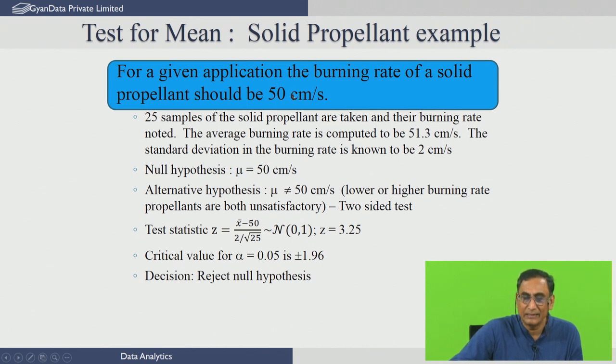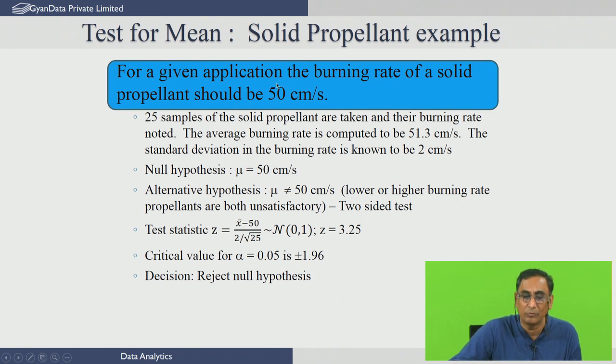Notice that the population parameter mean that we are testing is mu equals 50, and we are going to use the sample mean. We have taken 25 samples, we compute the average or the sample mean of the burning rates of these 25 samples, and we are going to make a judgment about the entire batch that we are making in the mixture, remember. So, the population in this case is the entire batch of product that you are making, and you have taken only a few samples, and based on these samples you are making a judgment about the entire batch. So, the population parameter mean mu is what you are interested in.